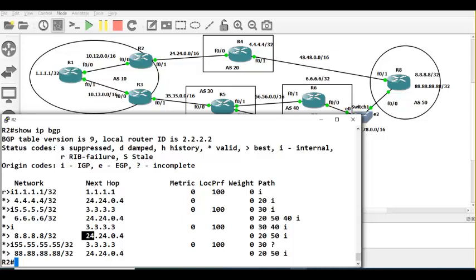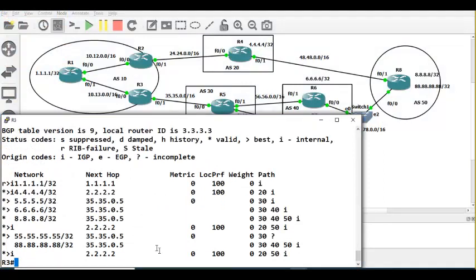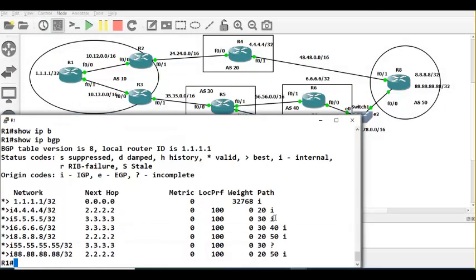So let's say the route 8.8.8.8 comes to R3 from R5. Yes, it's already there. Once it comes to R3, it should go to R1, and then the other path should be generated back to R2. It should do that. But you see, why are we not seeing anything from router 3? Why do we see it only from router 2?